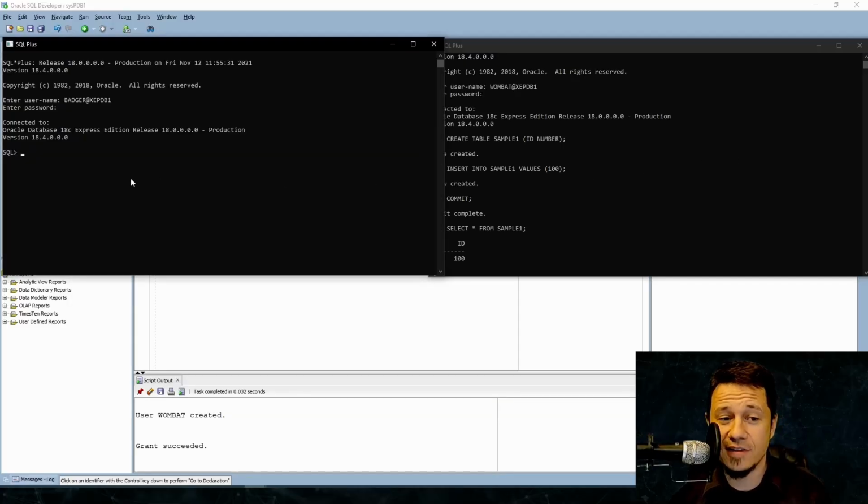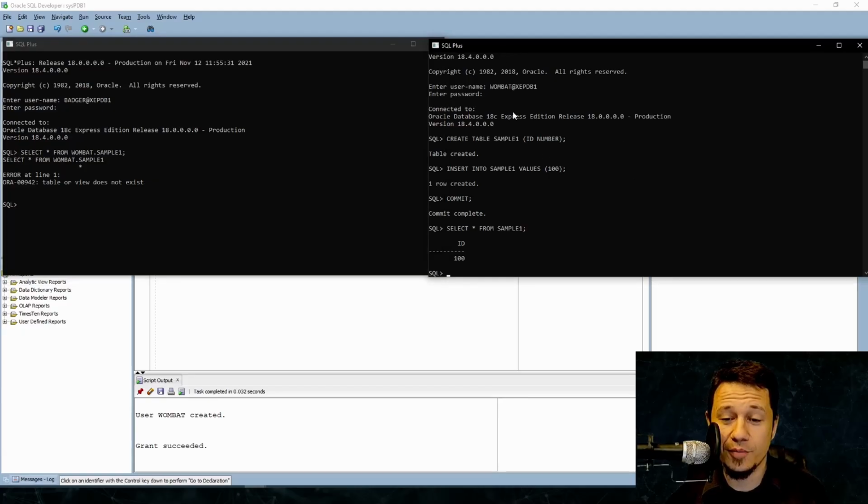If we try to access that data from other user, that will not be possible. So if I try to select from the table, notice that I'm using a schema prefix. And not only that I do not have permissions to query from that table, the actual database engine shows us this table does not exist, but we know it is created. So from the owner user, we have to grant permissions on that object.